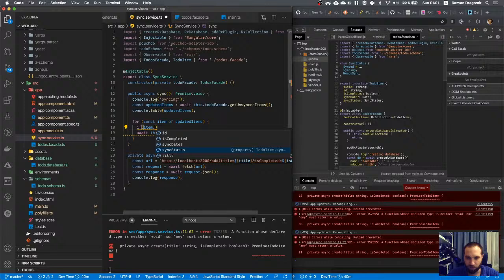Sync date, sync status. Yep. Okay, that would be interesting because we need to change its ID.